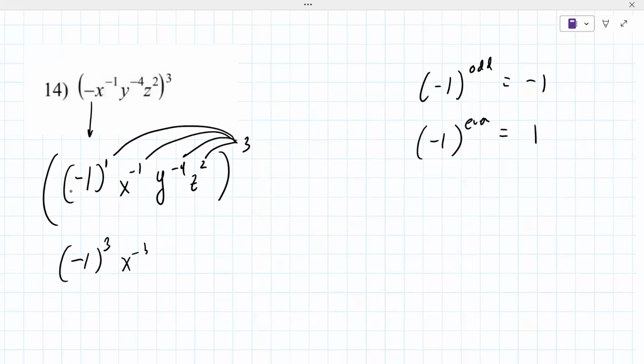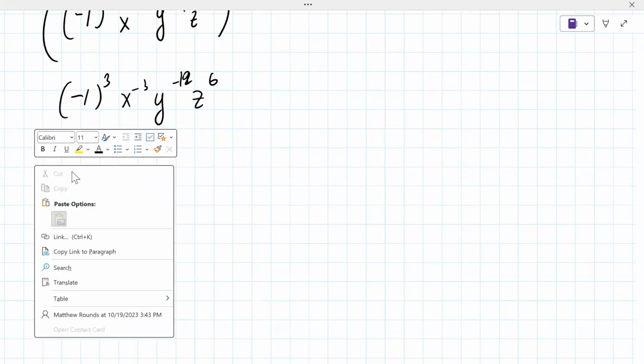All right. You might be wondering, why is he even bringing that up? Because it's easy to get the wrong sign. Just totally easy to get the wrong sign. So I want you to treat that like it's a number and move on from there. Any questions on any of that before we continue? No, I don't think so. Okay. So why don't you try 15 and then we'll talk about some more rules.